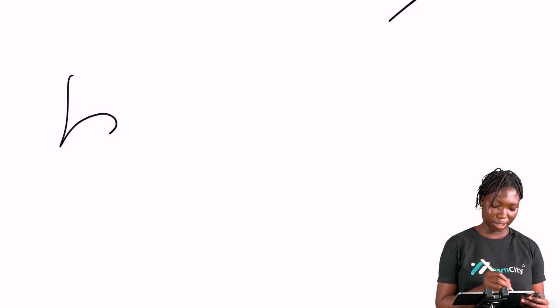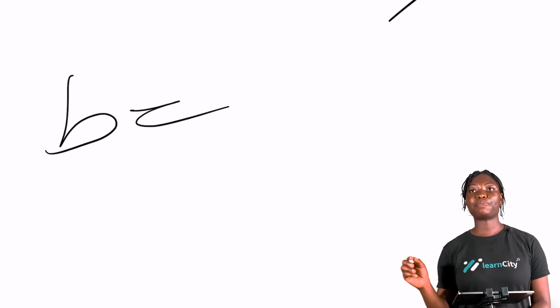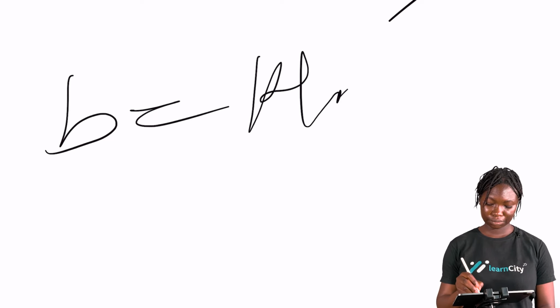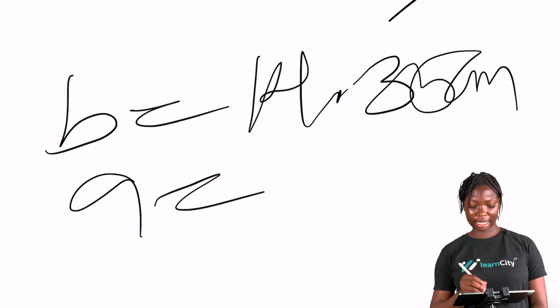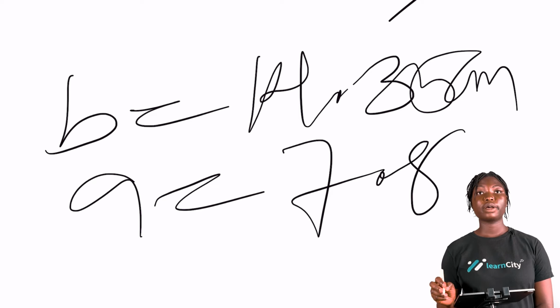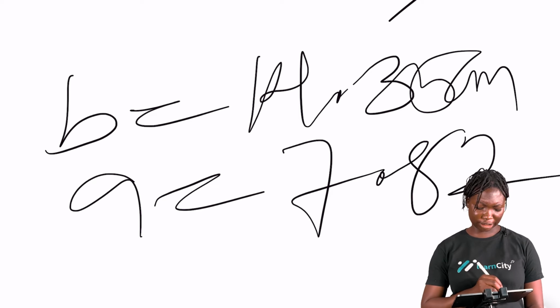Now, for today, we have our third example, which says calculate the value of angles A and C of triangle ABC, where B is 14.35 centimeters, A is 7.82 centimeters, and we have our angle B to be 115.60 degrees. So where we have our B to be 14.35, we have our A to be 7.82, and we have our angle B to be 115.60.